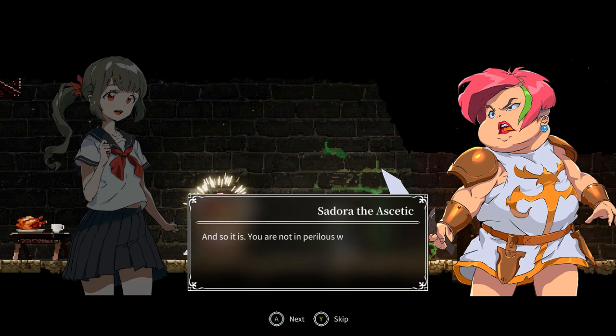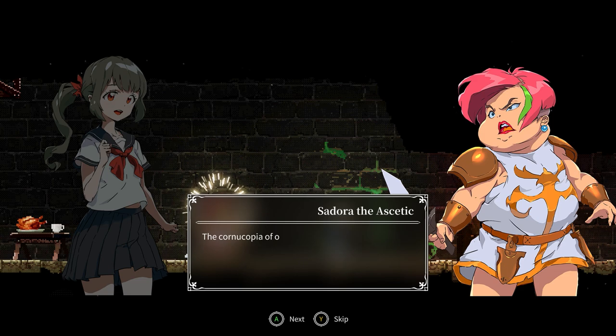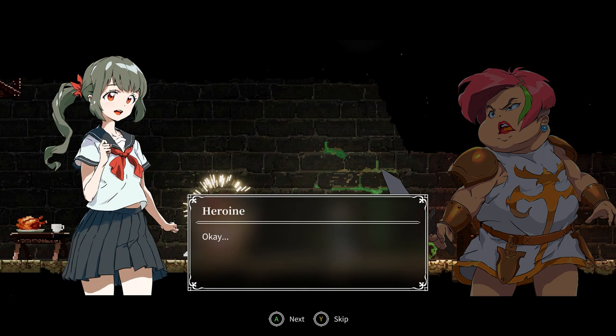And so it is. You are not in perilous waters. Your virtuous vessel has remained unassailable to this very day. But should your voyage veer towards a golden casket, steer sternward and flee. The cornucopia of opulence within the golden casket will beckon you. Yield not to its beguiling allure.